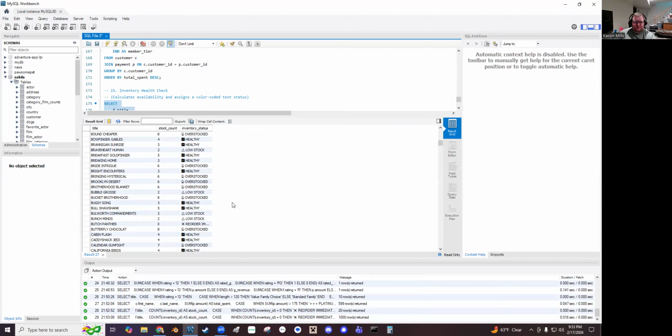You could do, if inventory equals zero, show sold out. If you have a website and you sell stuff on it and you want to show the person that it's sold out, instead of putting quantity zero, put sold out. There's any number of things you can do.